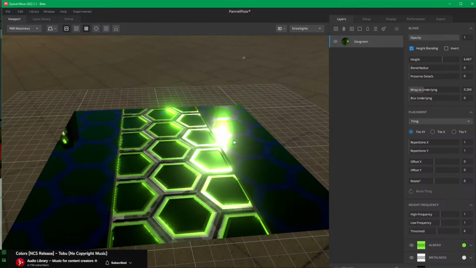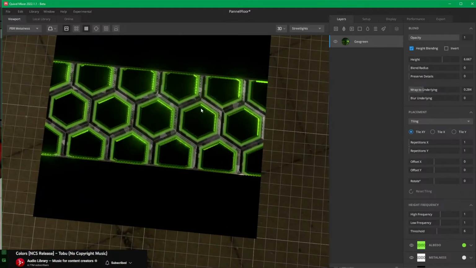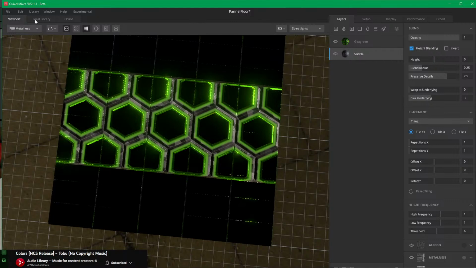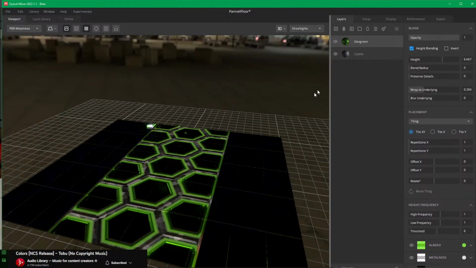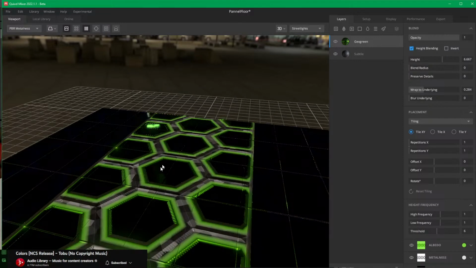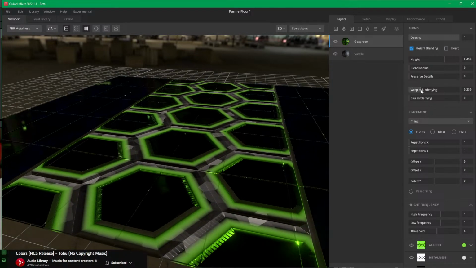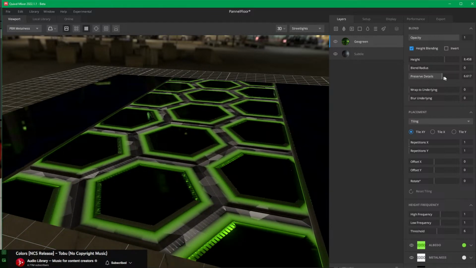No repetitions, right in the middle. Bring up the height. We're going to preserve the details of this.